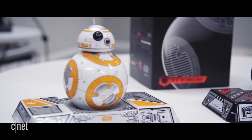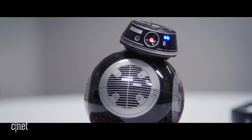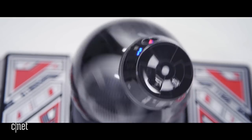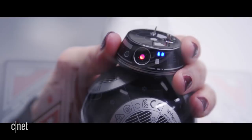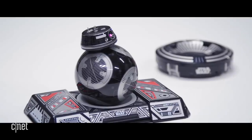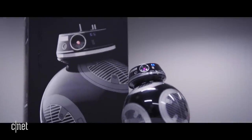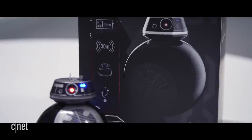The BB-9E toy is reminiscent of the BB-8 droid Sphero introduced ahead of 2015's The Force Awakens. Both have small magnetic heads that allow them to stick to their spherical bodies; however, this latest iteration adds inductive power, allowing BB-9E's LEDs to light up wirelessly. Unlike our first ball droid, BB-9E is a glossy black, reflecting his use by the First Order, an evil military faction in the latest Star Wars movies.